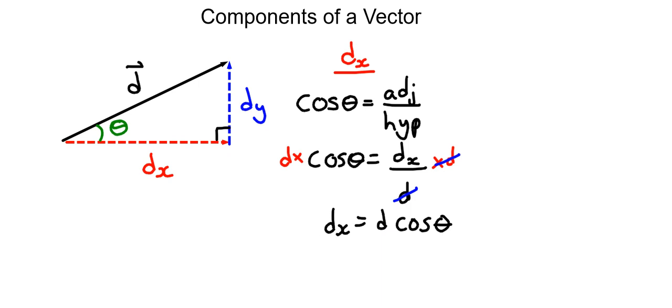Let's repeat this with DY. So DY is the opposite side. DY is opposite from the theta, the way this is drawn. That won't always be the case, although it typically is. The opposite side is contained in tangent, because it's opposite over adjacent. It's also contained in sine, which is opposite over hypotenuse. Again, the adjacent we just defined here, whereas the hypotenuse is known, so we'll work with the hypotenuse here. Which means we're going to be working with the sine function.